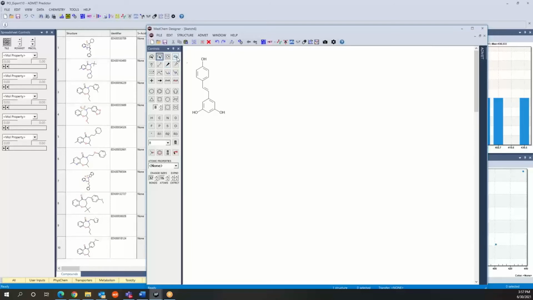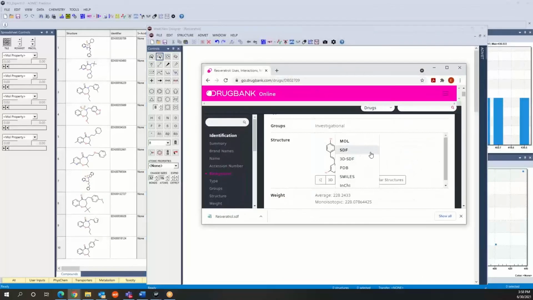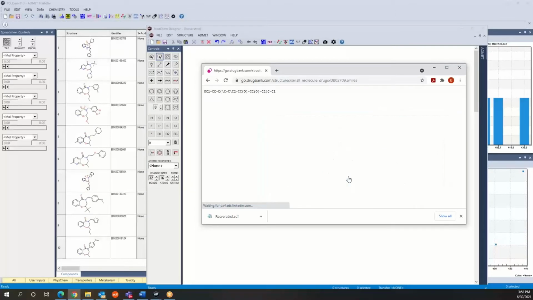There's even an easier way. So let's go back to our web resource here. You see that it has the ability to give us the SMILES string for this compound. So if we select SMILES, the SMILES string appears here. And the only thing you need to do is copy it.